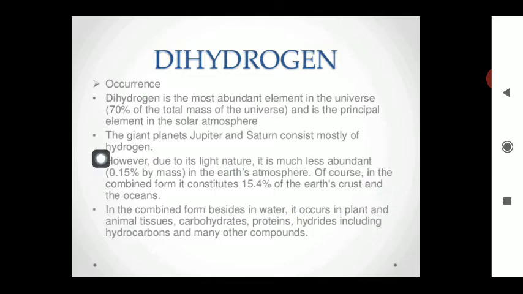तो लगभग 1% इसकी क्वांटिटी है। Of course, in a combined form, it forms the 15.4% of the earth crust. Various compounds of hydrogen are there, like this ammonium compound, NH4. जहाँ जहाँ आपको H मिलेगा वो सब compounds हाइड्रोजन के हैं। ओशियंस और सी के अंदर तो 15% से ऊपर इसका कंपोजिशन हो जाता है. In the combined form, besides in water, it is present in plants, in animal tissues, in a form of the carbohydrates.